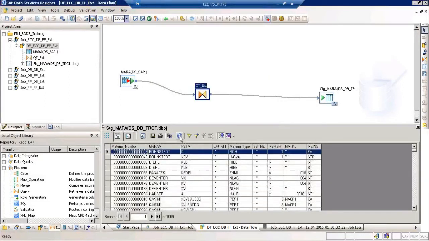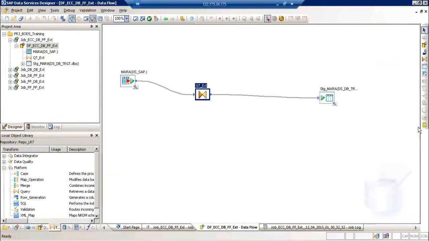So this is how we can do a quick validation even before we call the data owners and say that hey, your data is loaded in the table. Even before you do that, you get to do a quick validation on the data from the data services side. So for this, you don't need to have a logon credential required for your database table. You can just go ahead and validate that from your data services side as well. The second thing, so any questions on extracting the data from SAP table to a database table?